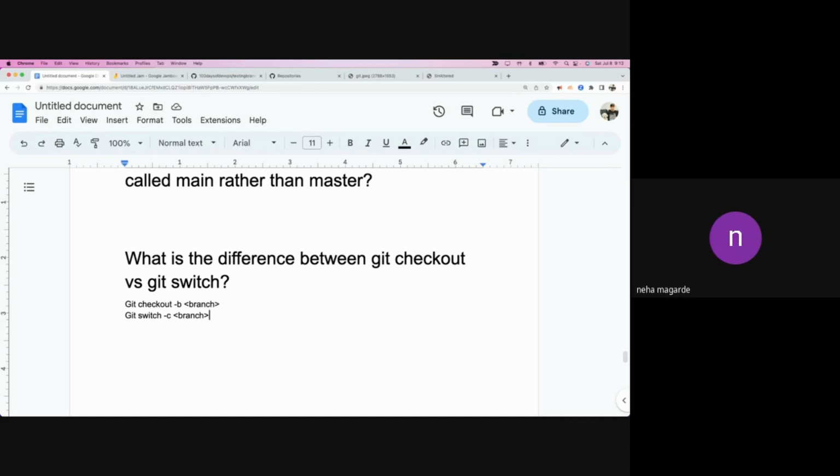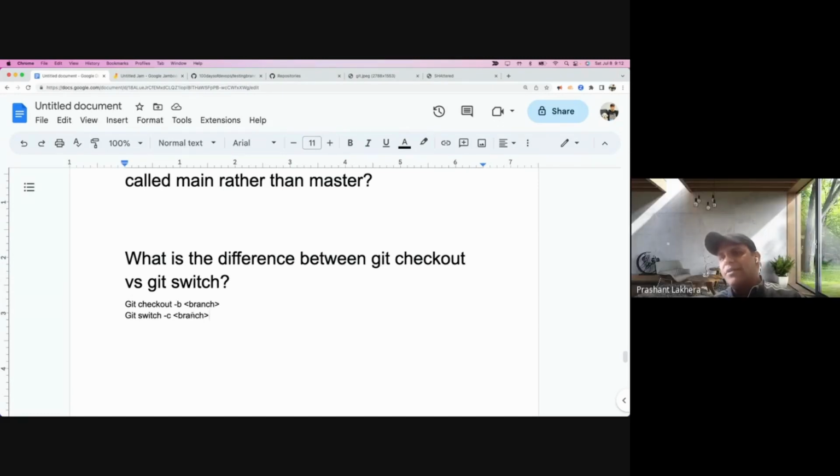Okay, maybe with the parameters, yes. But if we do just git checkout, let's say feature one, it would just create a branch if it's not existing. But okay, maybe with switch, we have to give parameters. I'm not sure. No worries.